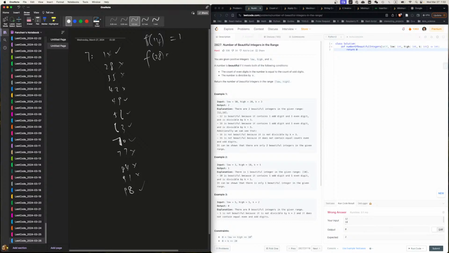F28 is also 1, right? F35 is 1. I mean, it's understandable because F14 is 1, and the next one is... dude, I think you forgot 21. Damn it. F21. All right, so F14 is 1, F21, and I can look at the previous one. So F21 is going to be 2, right? And then for the next one, this is bad, so it's going to be 2. And this is bad, so it's going to be 2.